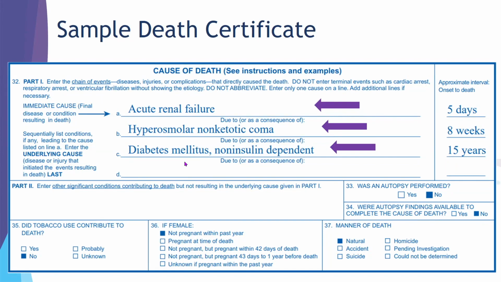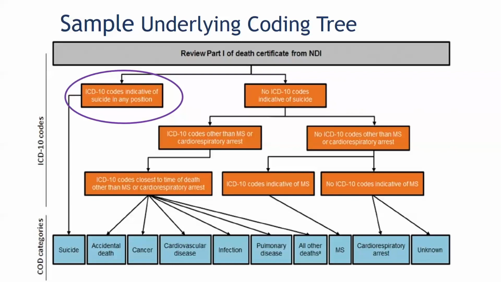There are some codes, however, as we mentioned, about the provisions of the ICD and the associated selection rules that override others. For example, in this coding tree, you can see a review of the death certificate. If any of the ICD-10 codes indicate suicide, because there are multiple positions, if suicide is in there in any position, then the underlying cause of death would be suicide. The important point to know is that there is a systematic way of collecting and processing death record information, which allows for reliable comparison across states, countries, counties, localities and so forth.